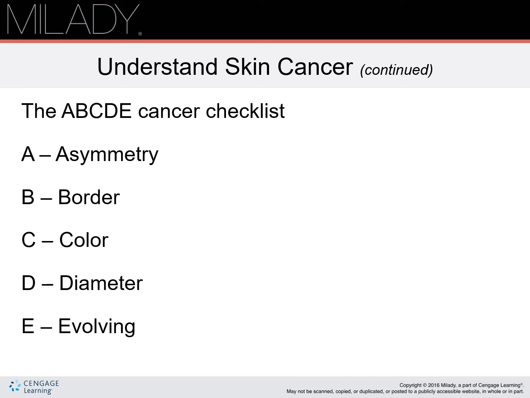www.cancer.org. You're looking for asymmetry. So what this means is, is the mole or the mark on the skin the same on both sides or is it different? Does it mirror each other or are they different? We're looking at the border of this. Is it raised? Is it dark around the edges? We're looking at the color. Does it change in color? We're looking at the diameter of it. How big is it? How thick is it? And we're looking at evolving. Does it change?